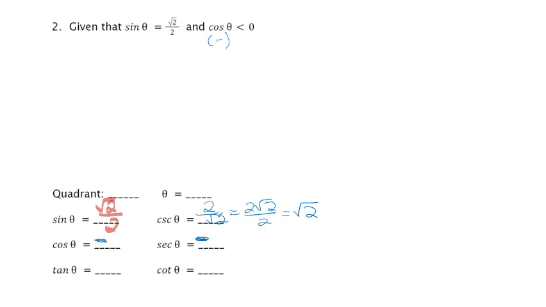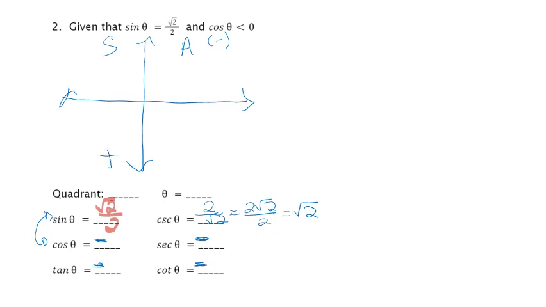And since we have opposite signs for 2 of the ratios, I know that the third ratio actually has to be negative, right? Because the only quadrant where you could have more than one positive is quadrant 1, and then all 3 of them would have to be positive. So if we were to sketch this out, if we think about all positive, sine, tangent, and cosine, we only have sine positive, so that tells us it has to be in quadrant number 2.